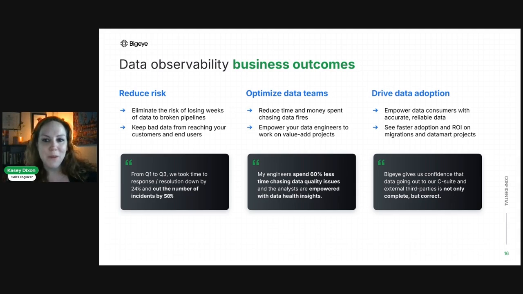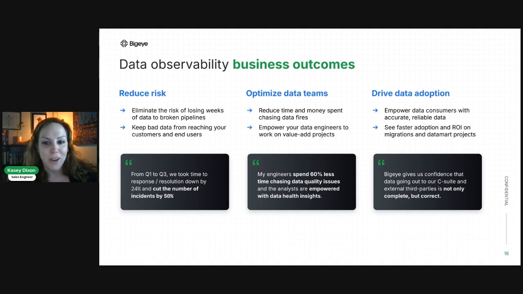I hope this demo gave you some confidence in the possibility of positive outcomes like reducing risk, specifically the likelihood that bad data will have a negative impact on your business. Optimizing data teams, creating efficiency, and saving valuable time and resources while data teams fight fires. Driving data adoption. Because of organizational trust, now everyone wants to leverage data for better business decision making.